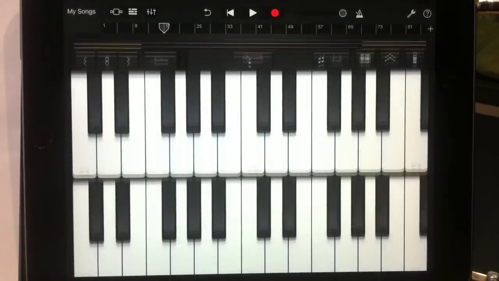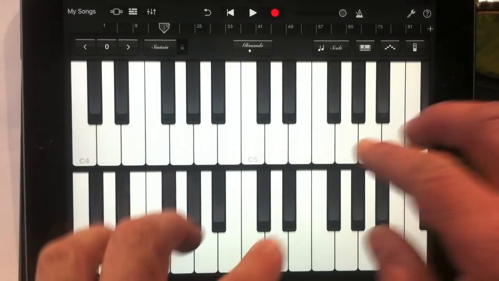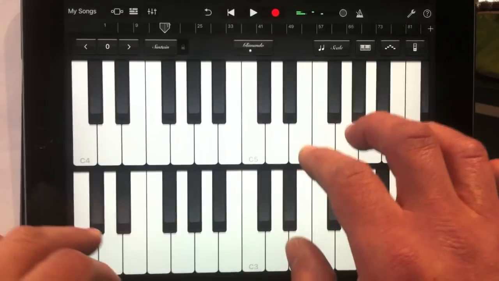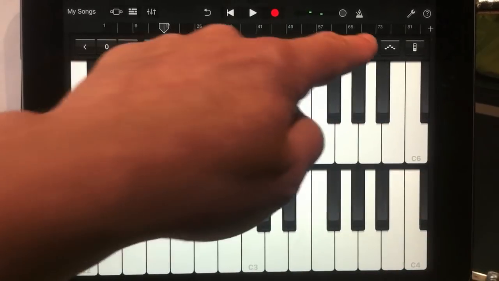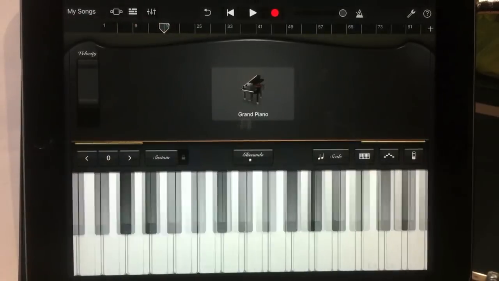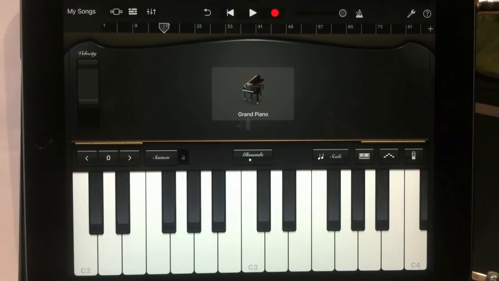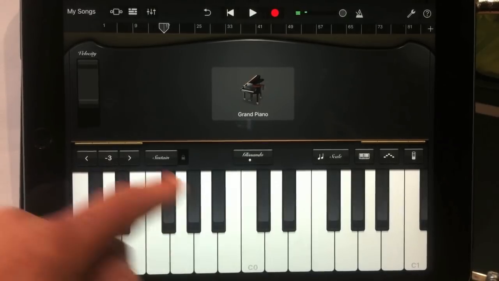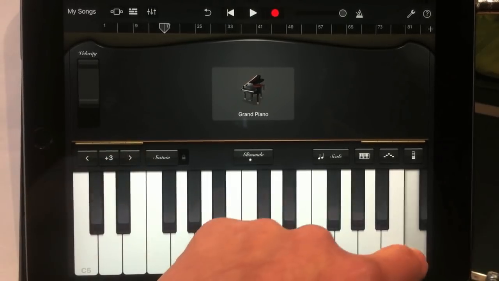You can have two of them, in case you need to do left hand and right hand. That's quite useful if you need to input something quickly and easily, and also on the same track. Velocity, you can essentially set the volume. You can change the octave here, so you can get really low notes or really high ones.